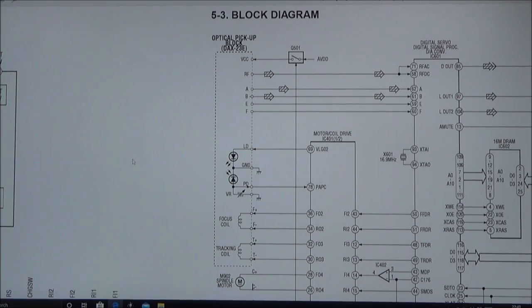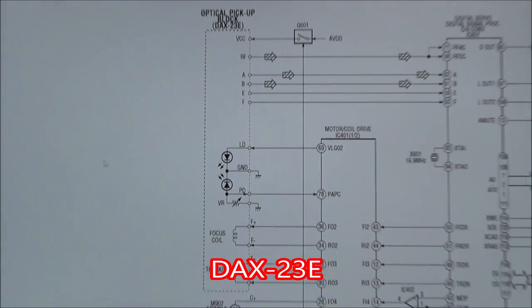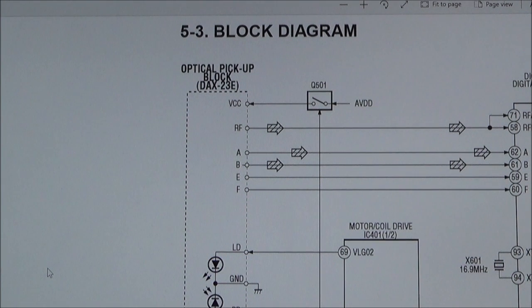So I'm not really getting anywhere looking at the board, because to me it all looks okay, but luckily when it comes to Walkmans and CD Walkmans and Discmans and stuff, the schematics are online. Well, the ones that I normally look at are anyway. The problem is I don't fully understand. I know very little when it comes to the schematics, but I'm thinking it's a problem with the optical pickup. And on this one, it's called a DAX23E. Now, it is possible to buy these. The problem is they range from £10 to £20, and you can buy working ones of these Discmans on eBay for £15. So it's not worth spending £15 on an optical pickup when I'm not even sure if that's going to be the problem.